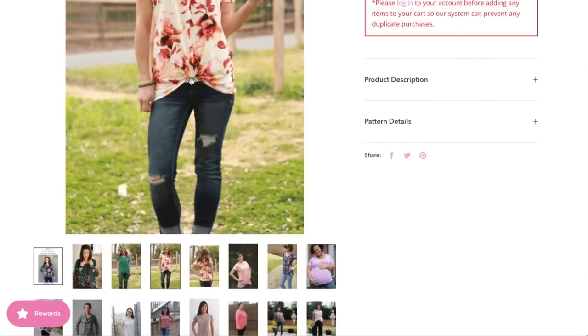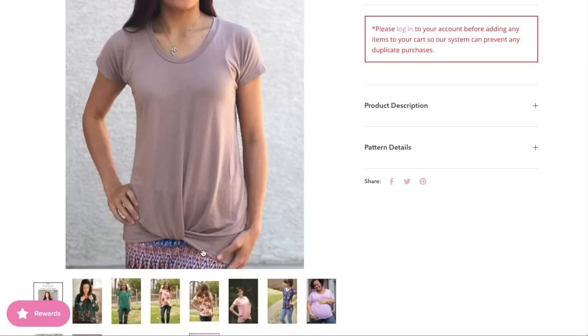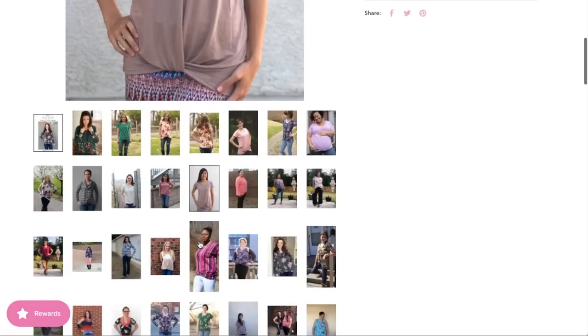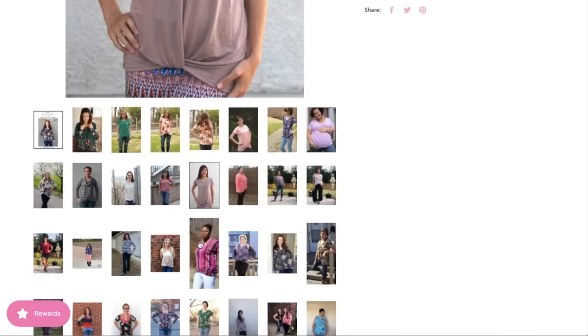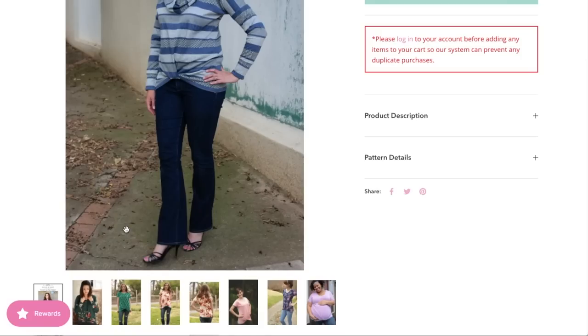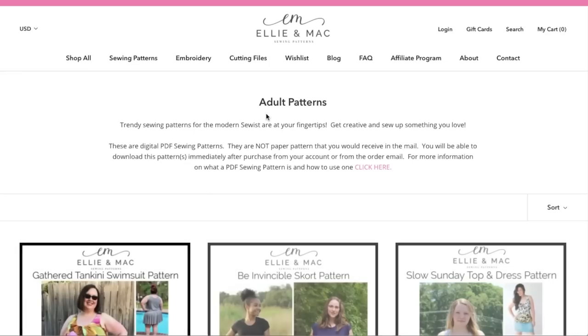Where is that thing supposed to hit? I don't know. This is confusing. Yeah. It's not quite like the other twisty ones. It's more of like a, I don't know how to explain it. But the length of that, well, hers is better. Hers is better. This is in the same place as the other ladies. I know. And for me, with my belly, this just feels like this would accentuate it. But I do love a cowl neck. But I think I'll just go for a plain straight hem.